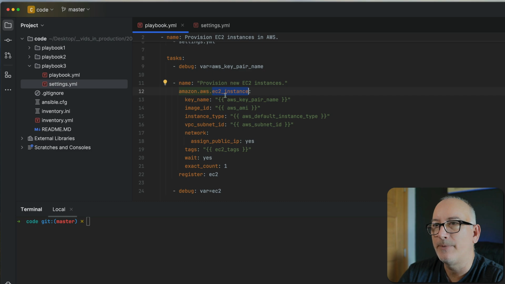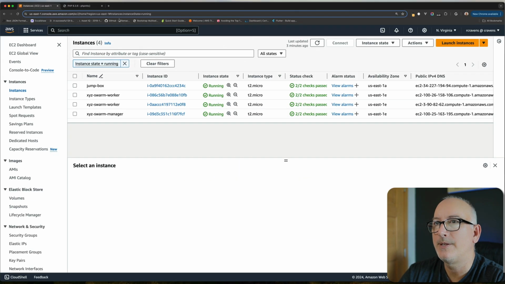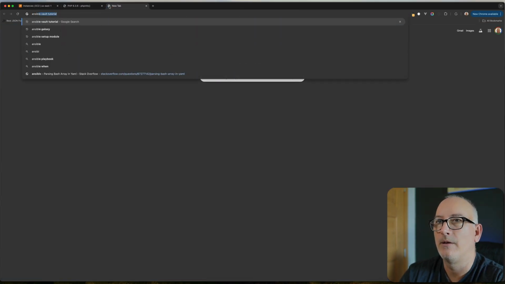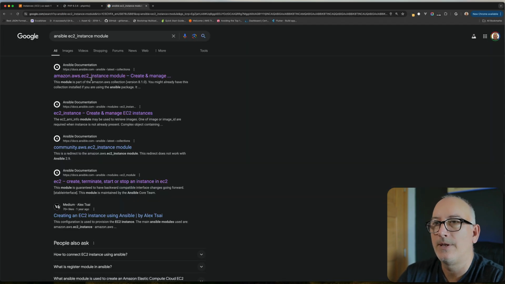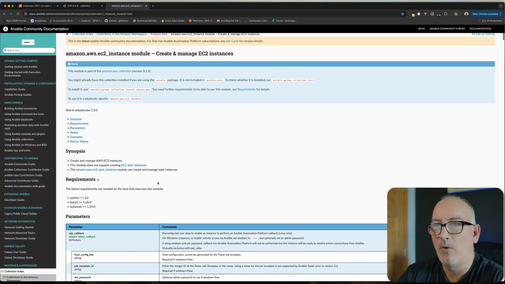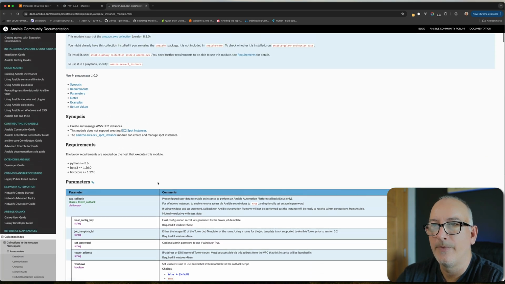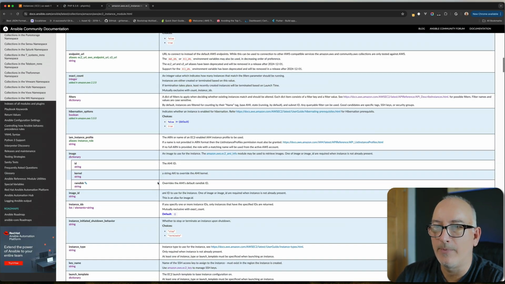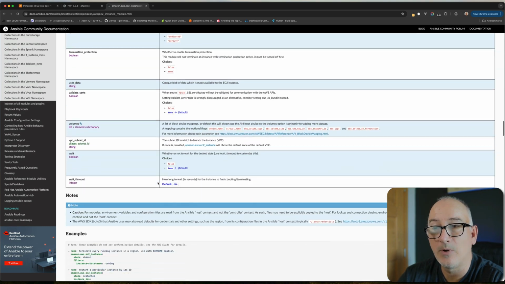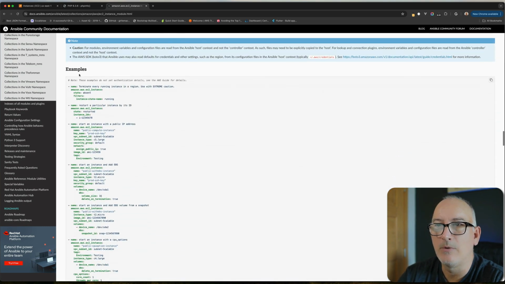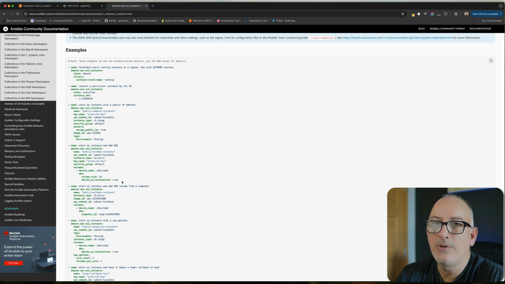I always find these things pretty incredible. Let's take a look over here and do an Ansible module search. Usually the top ones, and you can see all the different parameters that it takes. There's a lot of information here about the parameters. I'm not going to spend too much time. I'm just going to scroll pretty fast past this, and we're going to get to these examples. You can usually find what you want in these examples, and you can see some of the power.